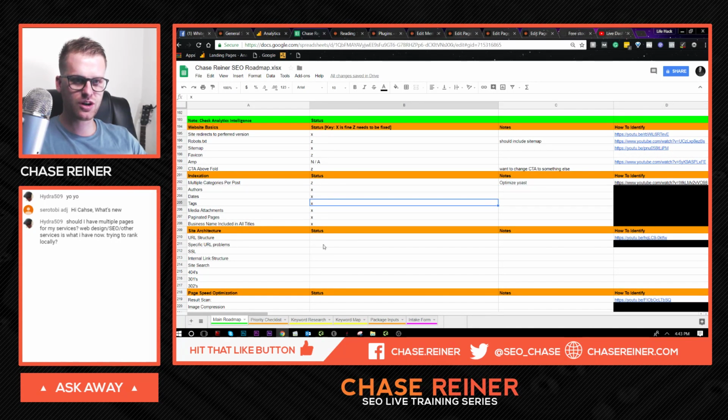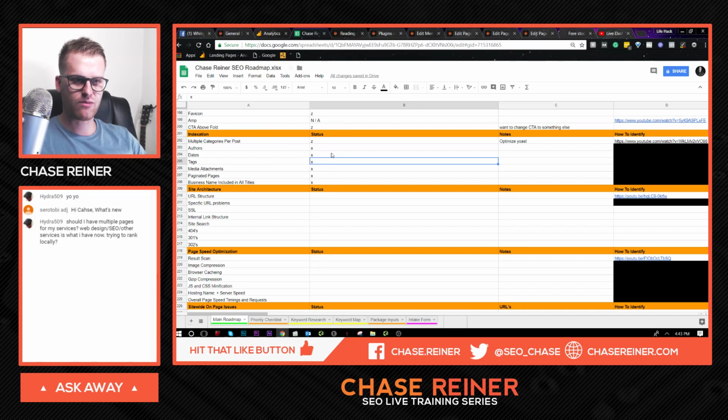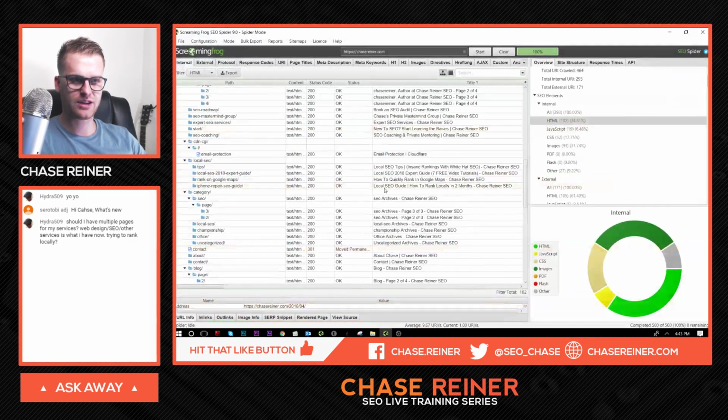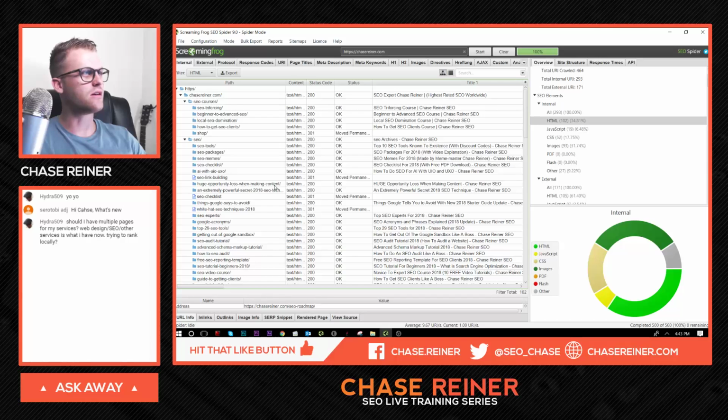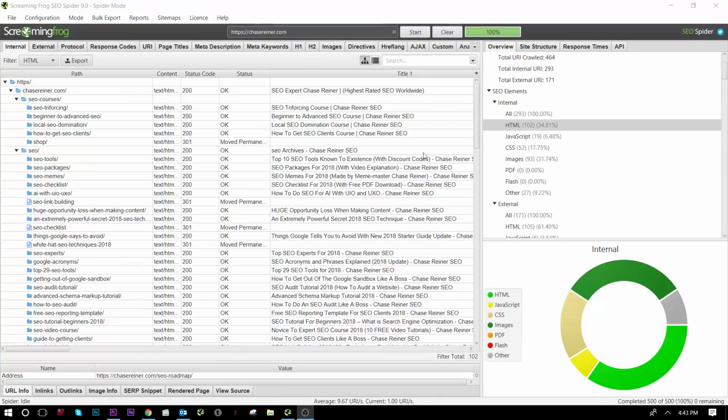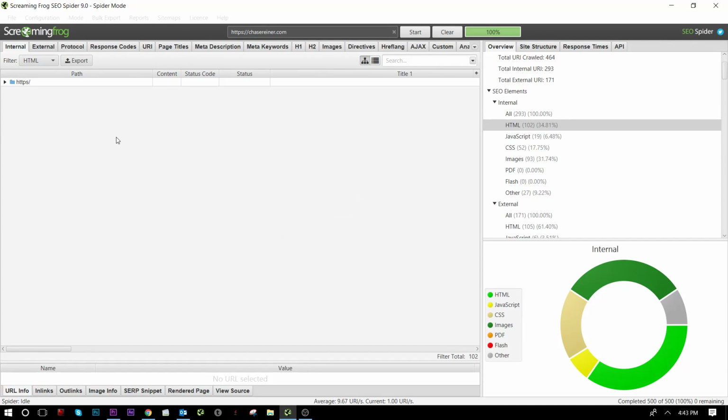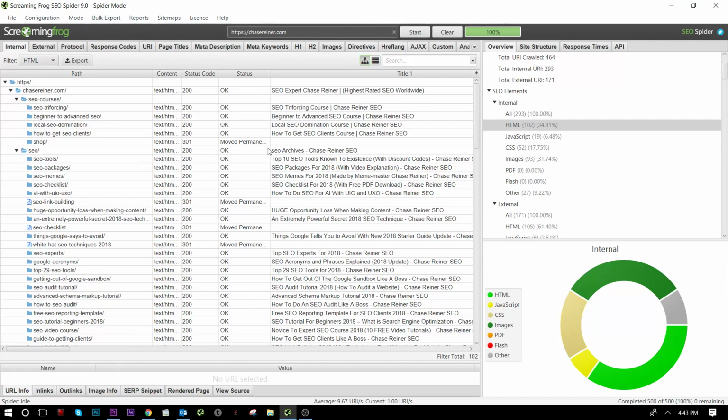So we're going to go back in here. We have what's being indexed, and I started going through that. The way I like to go through this is through the Screaming Frog crawl itself. I click on the website URL, copy it, and paste it into Screaming Frog. Then I filter by HTML and switch from the default list view to the tree view, so you can see the whole website architecture.